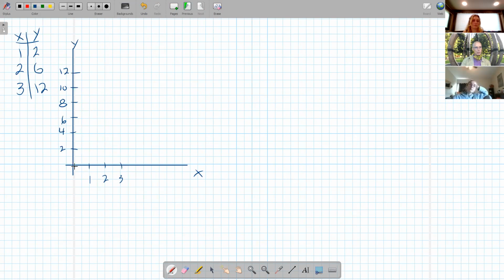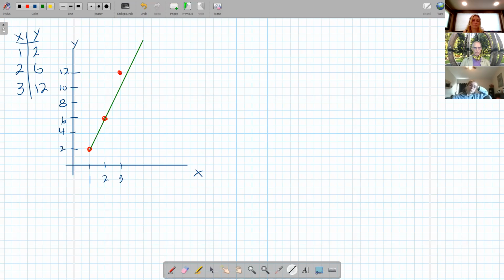So then I am going to have the point 1, 2, which is right there. I'm going to have the point 2, 6, which would be right there, and 3, 12, which is right there. And I just want to show that these suckers don't line up. Like the line from those two doesn't hit that one, right? So these aren't going to line up. The next one would be what? 4 times 5 is 20, which is off my grid here, right?